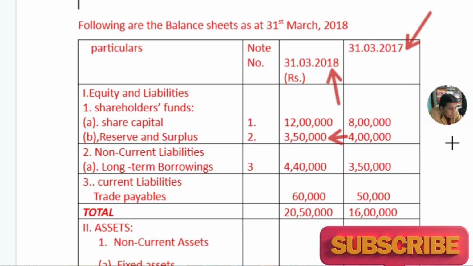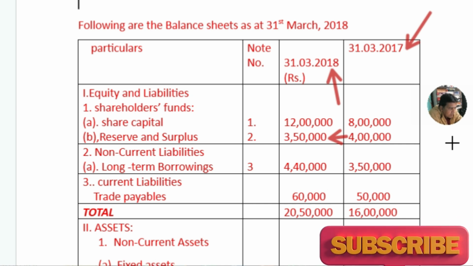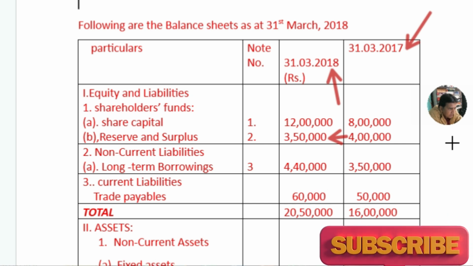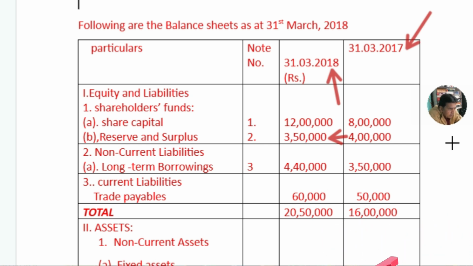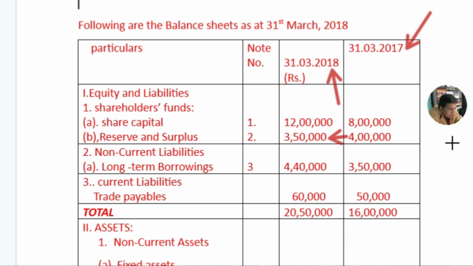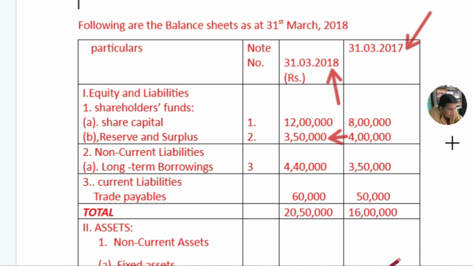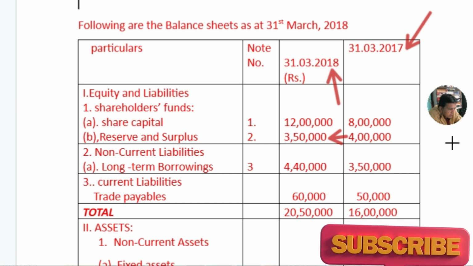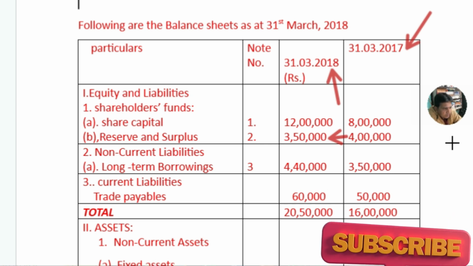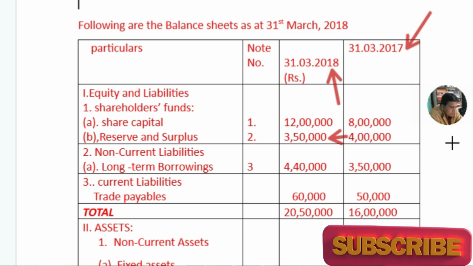So this time we will start the problem with net loss before tax. In the preceding problems we solved net profit before tax by writing the first sentence, but this time the amount of profit is decreasing in the current year compared to the preceding year. So the difference in value represents the loss amount, so that is 50,000 negative balance, minus balance.